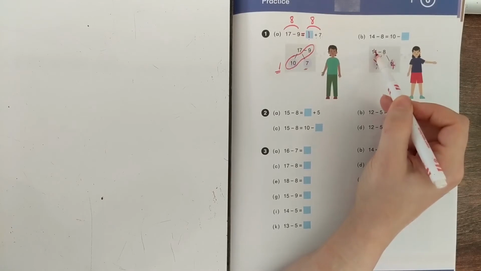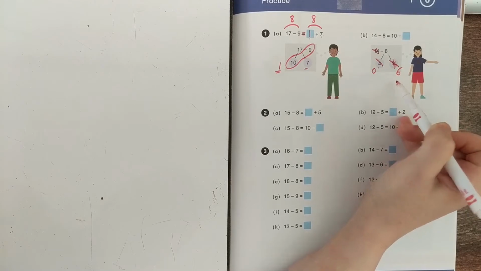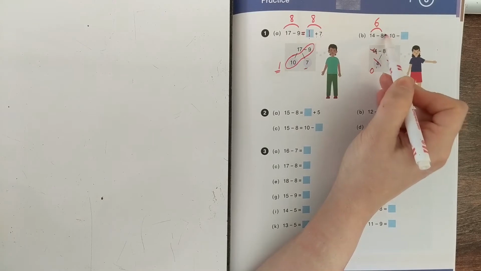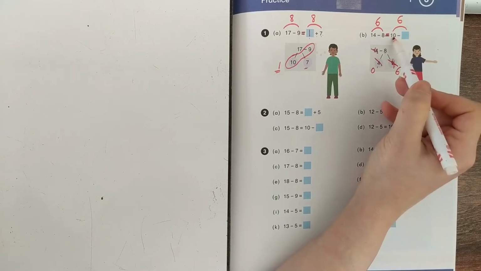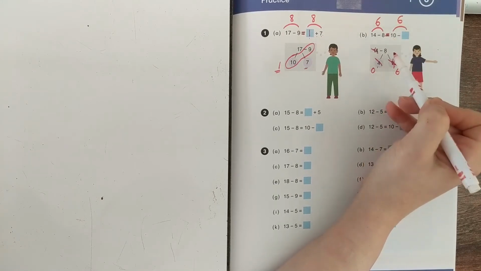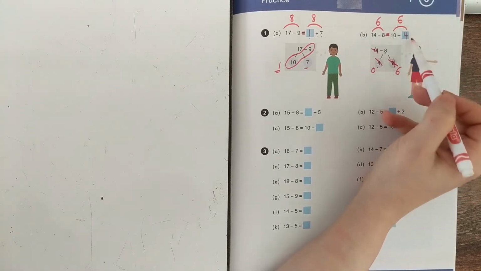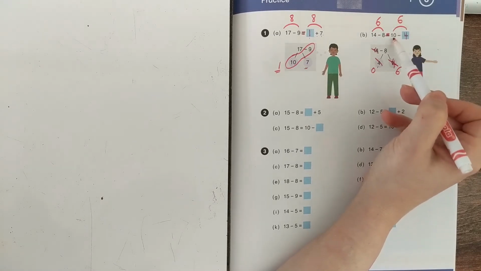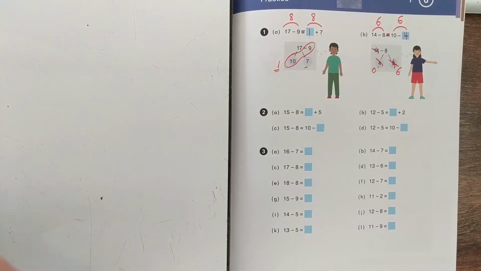Now we can subtract. 4 minus 4 is 0. 10 minus 4 is 6. That means 14 minus 8 is 6. If this side of the equation is 6, this side also has to be 6. 10 minus what gives you 6? 10 minus 4 gives you 6. How do I know that? 6 plus 4 is 10, right? And also we really know how to add numbers up to 10 and take numbers 10 apart really, really well by now, right?